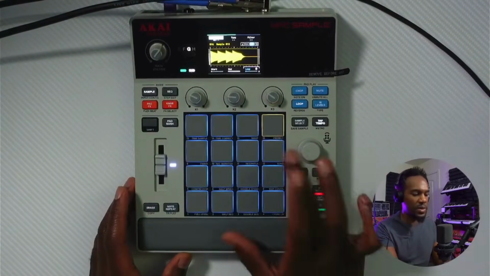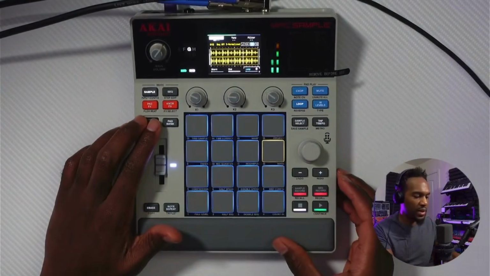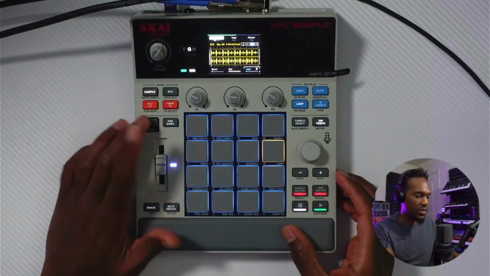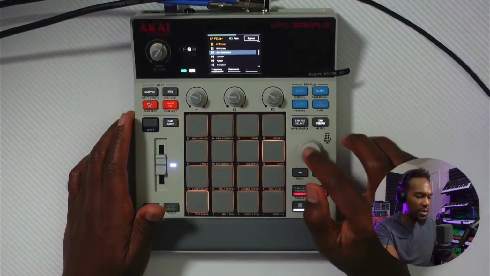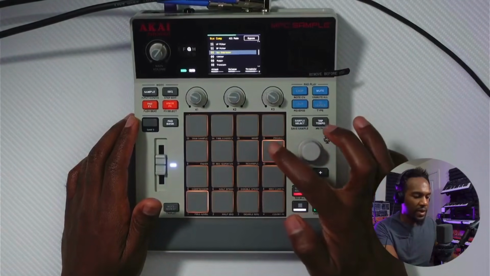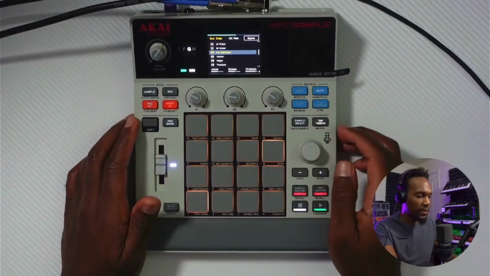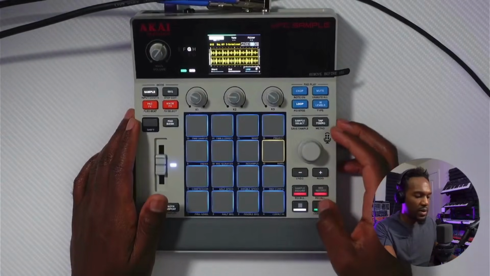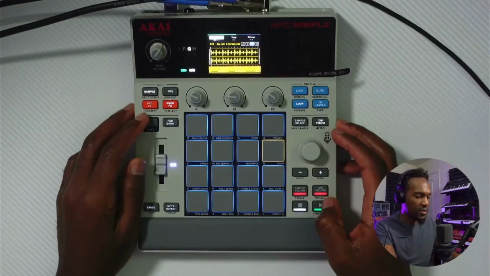So let's start with the drums. So we have our drums. Now, what I'm going to do here is I'm going to apply a bus compressor. I'm going to hold Shift, go to Effects Select. I'm going to find my bus compressor, apply it, and then from there I will adjust my parameters. I'm going to highlight the drum sample right here. Let's go back to sample mode and let's press our knob effects. So now we have access to the parameters.